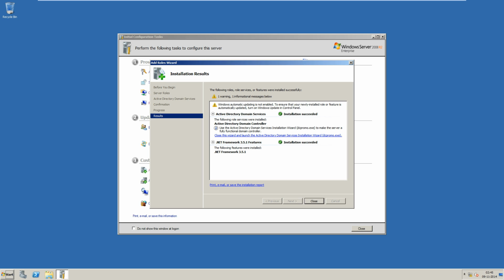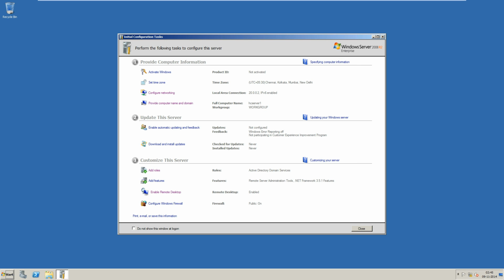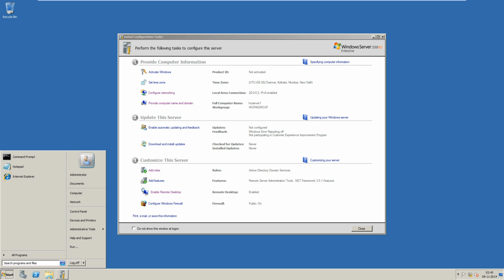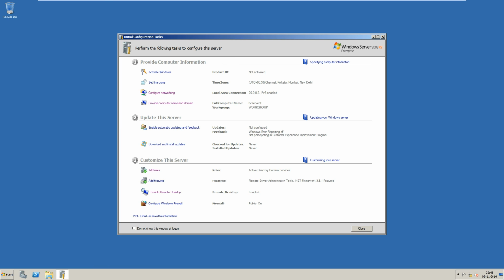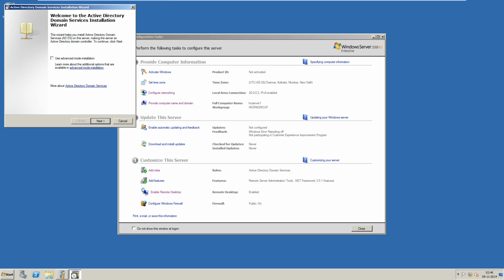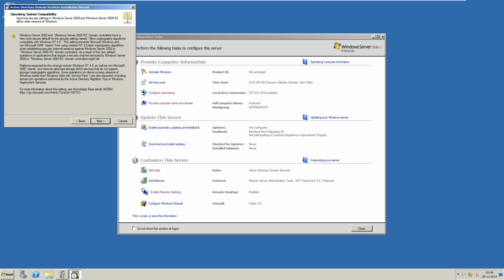See, now we have installed Active Directory Domain Services, the Active Directory domain controller. Now we need to run DC promo. We use advanced mode installation, I will show you.